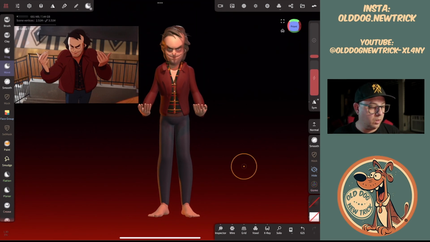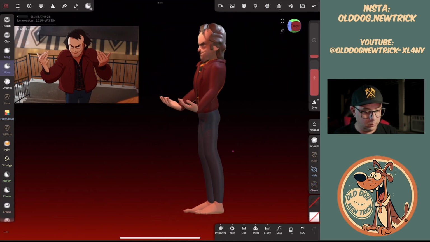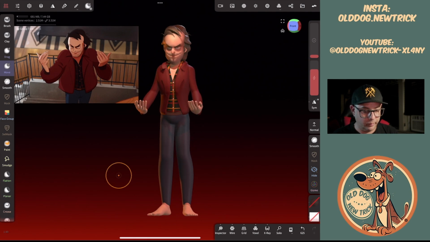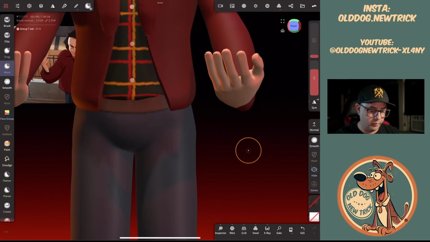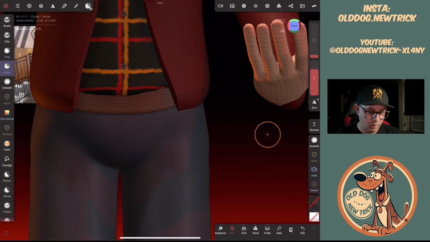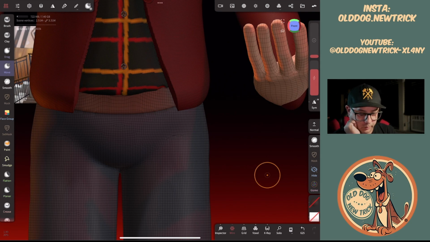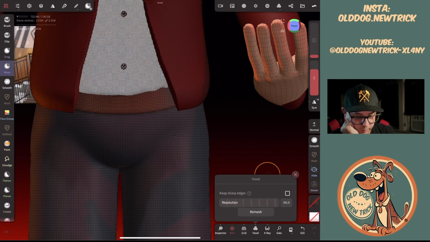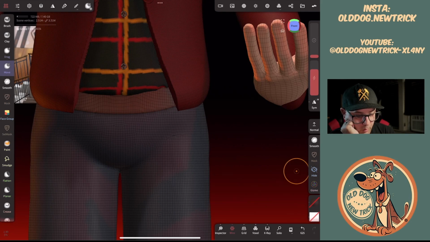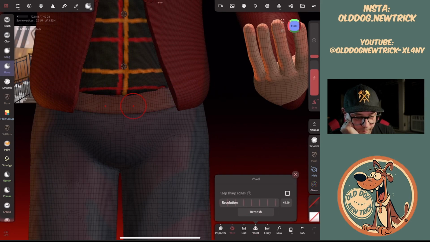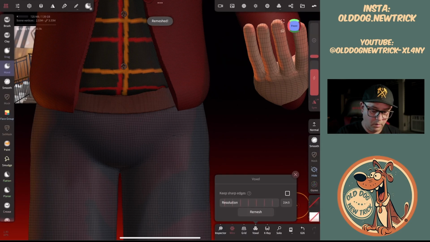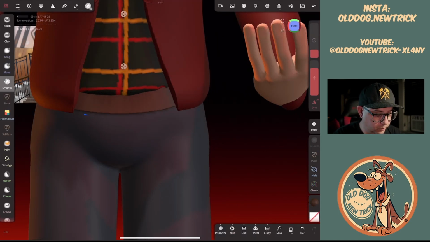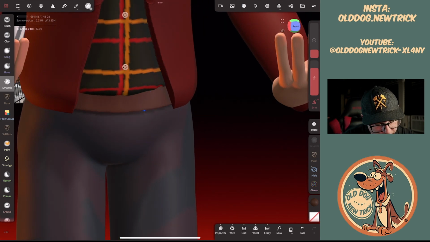And we'll put a belt buckle on it. No, wrong one. There. Okay.